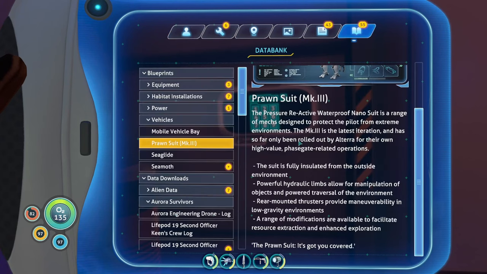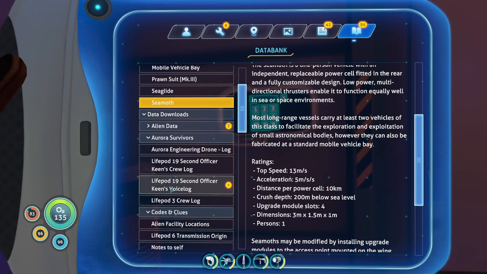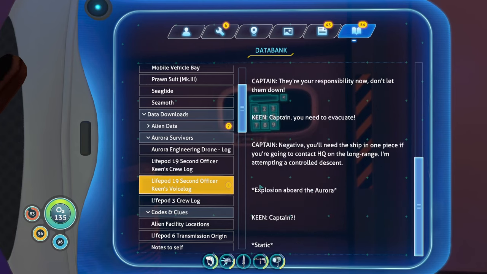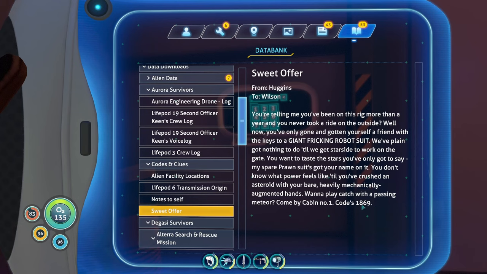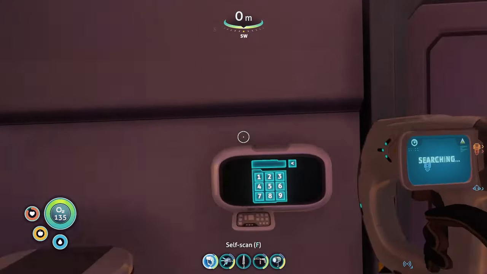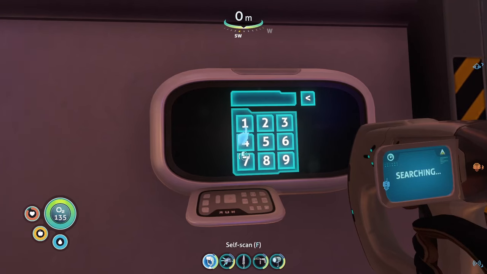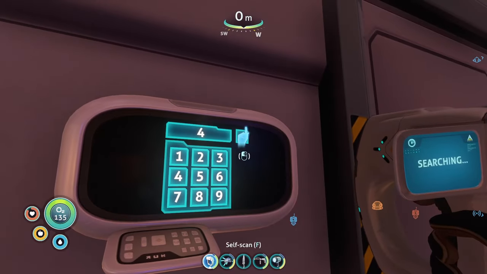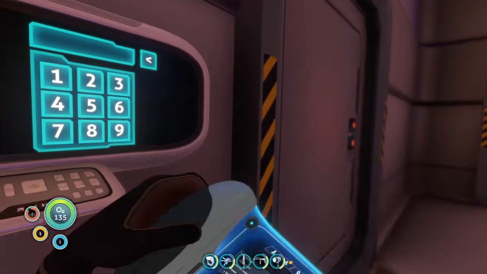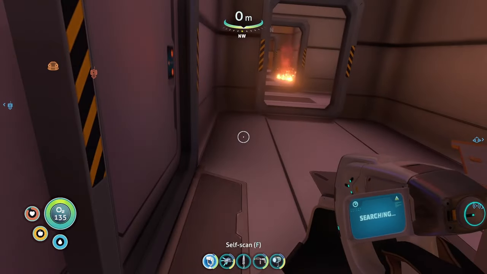Voice log data bank. I don't know, alien data, whatever. This one, voice log. Okay. No. This one, sweet offer, 1869. So, it shows you like that. So, if I push on that, I'm gonna push a number 4. Yeah. You see, it's not. You push in with the middle of it. And I forget the code, 1869. So 1869, perfect.